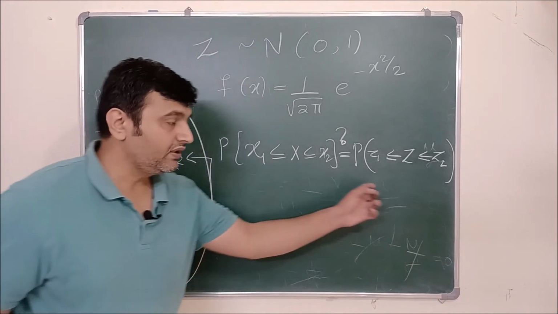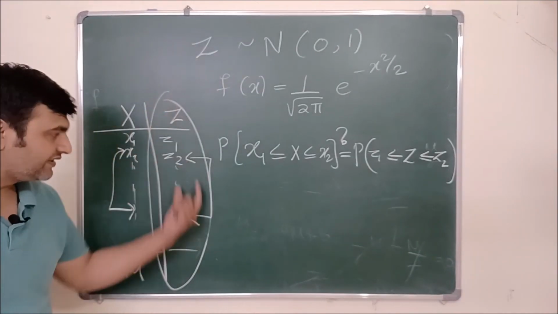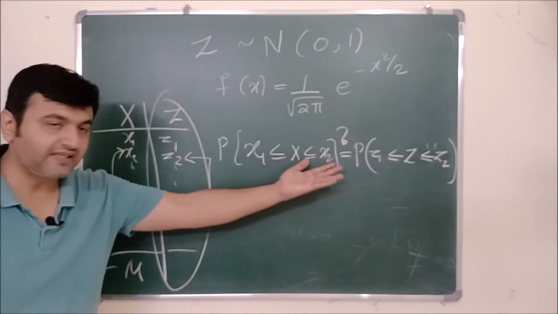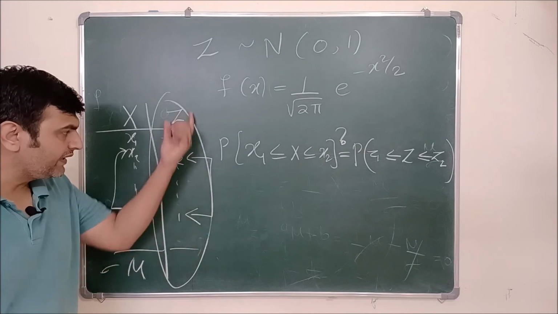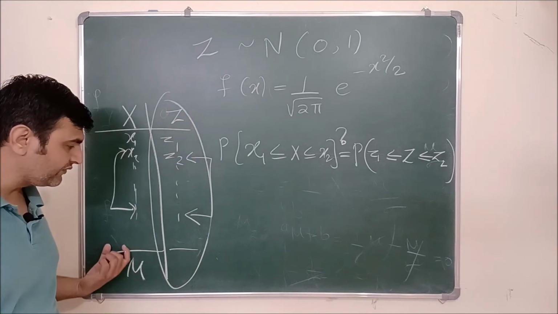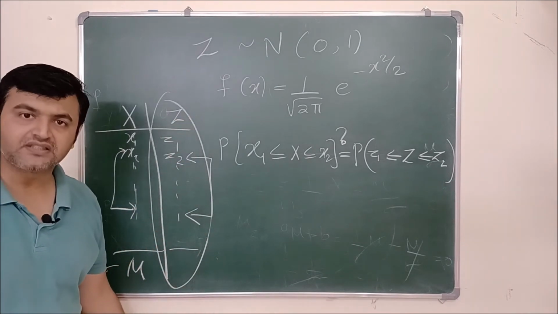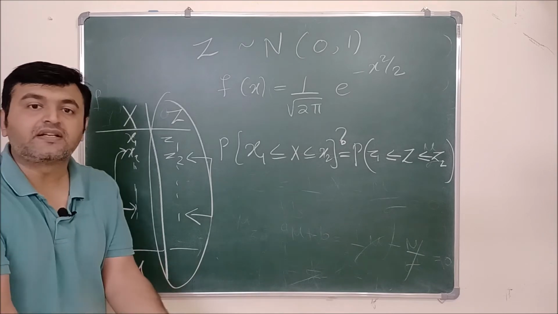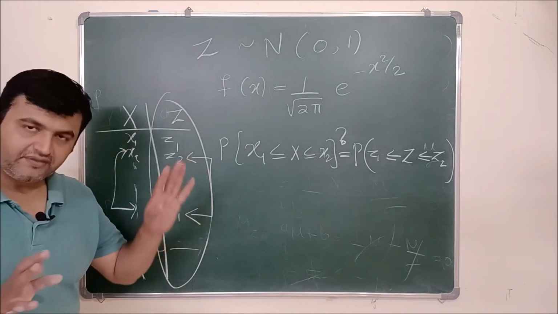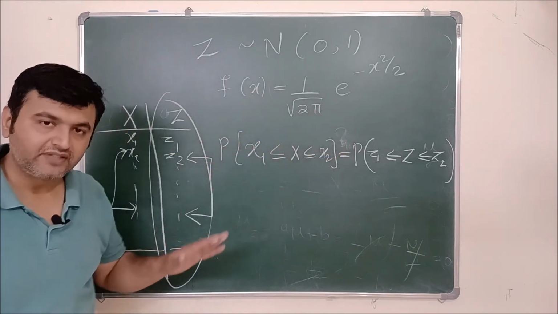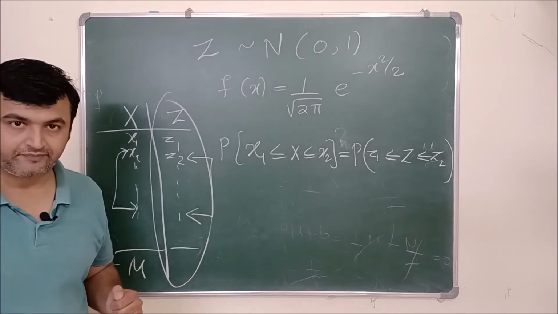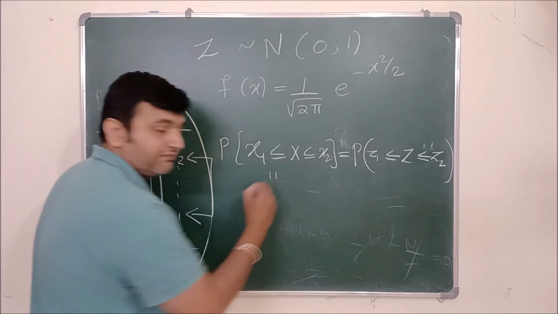If these two are equal, then only it's worth playing with this data set. If I'm getting a different answer, there is no point in playing with this data set, because this is giving you a different answer, this is giving you a different answer. So what's the point of doing the transition? But if we get this to be equal, that means the transition is a good transition. How to prove it? What is this by definition?